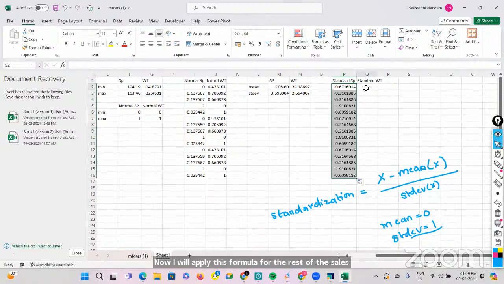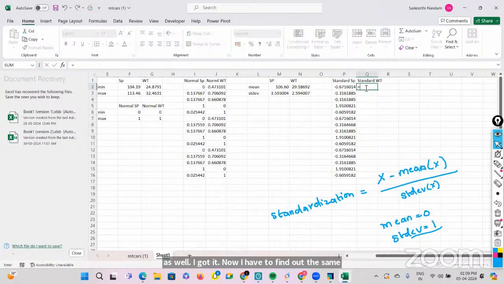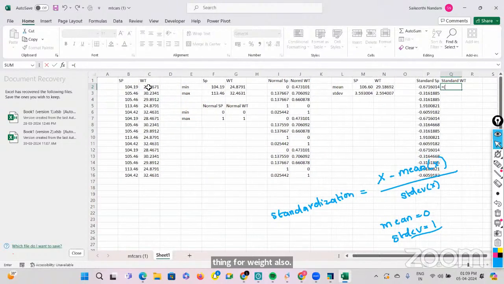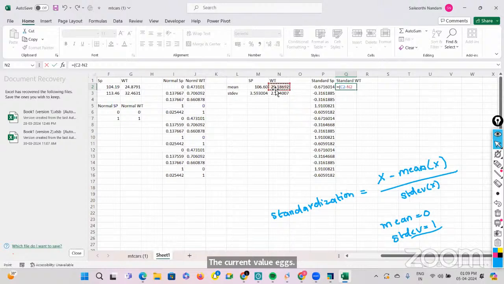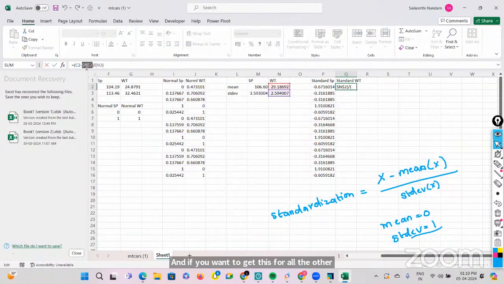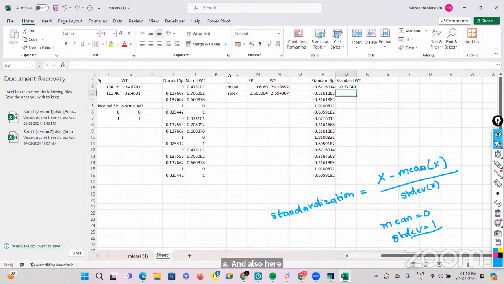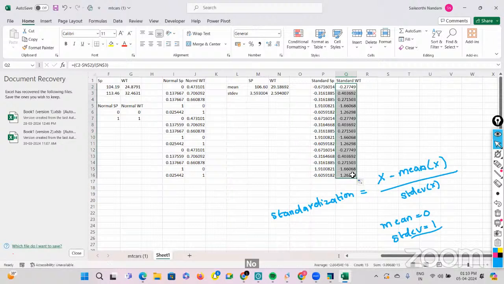Now I have to find the same thing for weight: the current value x minus mean of weight, divided by standard deviation of the weight column. To get this for all the other records, you have to fix the formula with the function key and F4, and also here. Now drag the formula downwards for all the other records and you will get the output.